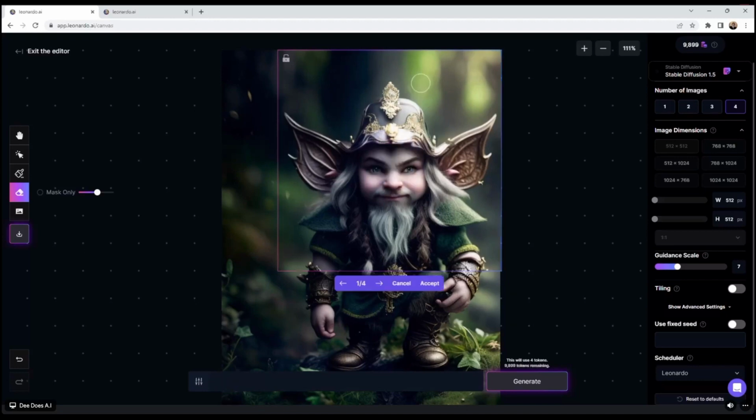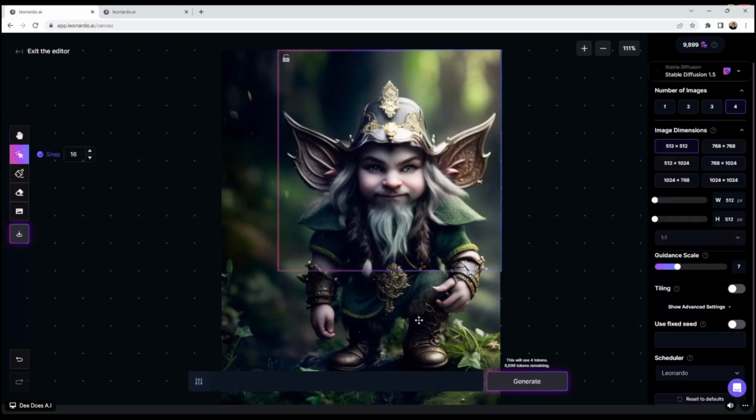And there you go. See, we've erased that little flower. It's left us a nice little bit of background. We've got a few choices there. I actually like the third one. That blends it in the best, I think. So we'll accept that one. And as you can see, we've now got a gone flower.